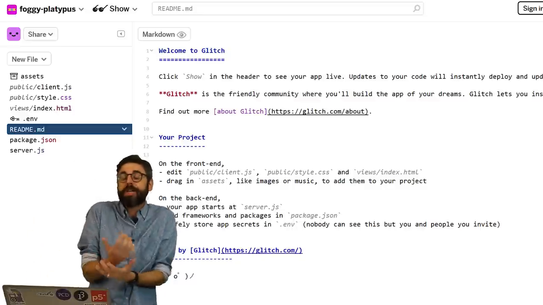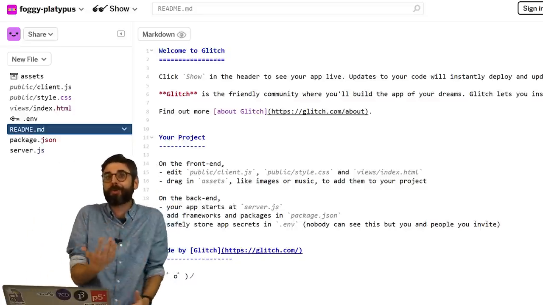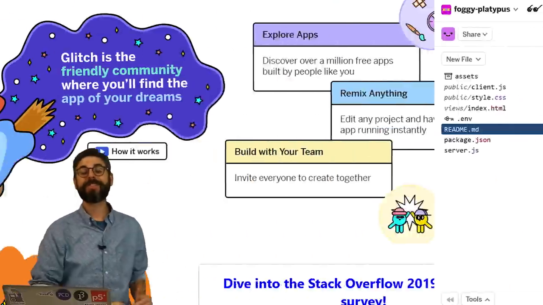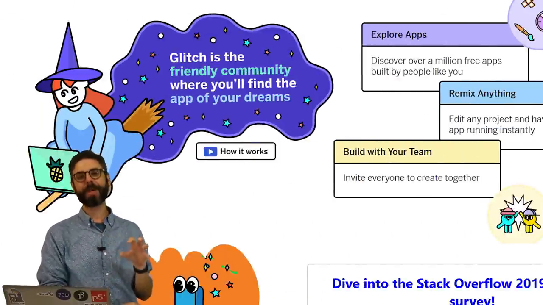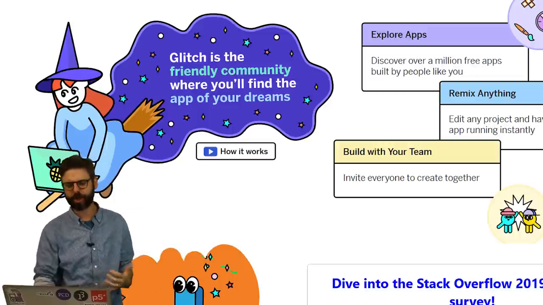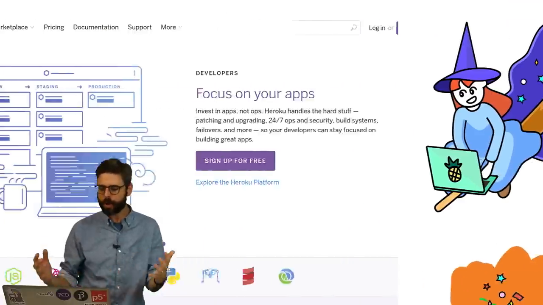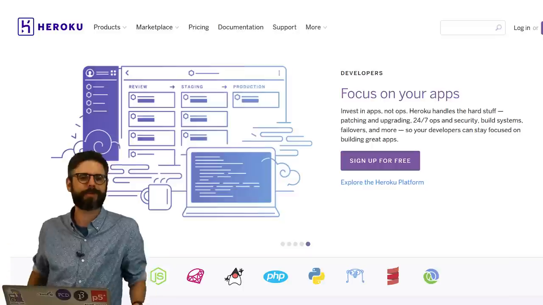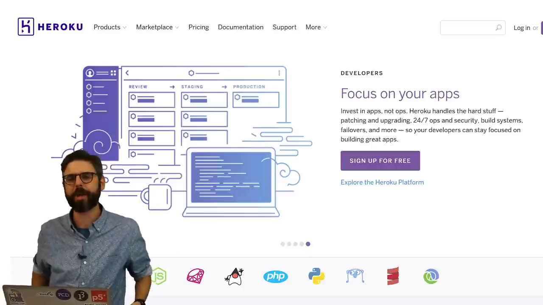Honestly, I could imagine a version of these tutorials where I just started with the first day opening up Glitch and building the project there. But since I've already built the project, I'm going to show you how to import it right into Glitch and run it there. After that, I'm going to show you another service called Heroku. It's a cloud platform that lets you deploy web applications. It has a pretty reasonable free tier that I can get up and running with easily.